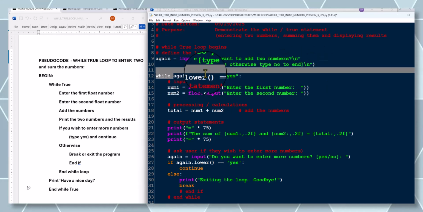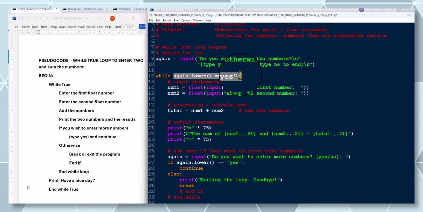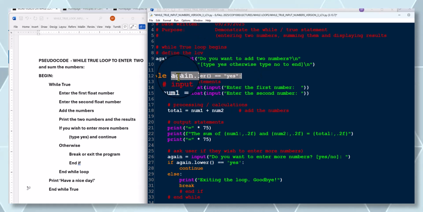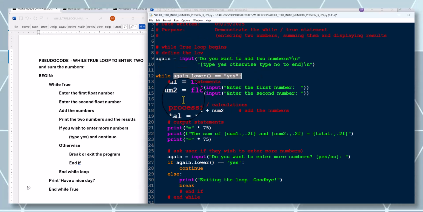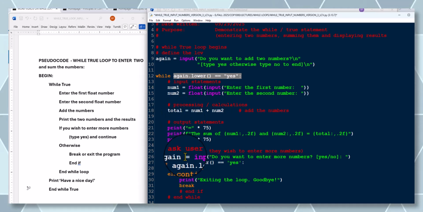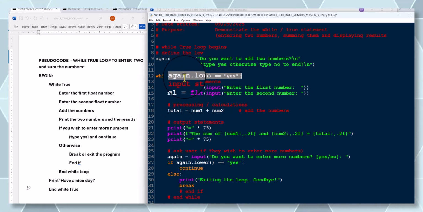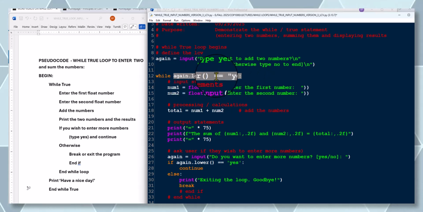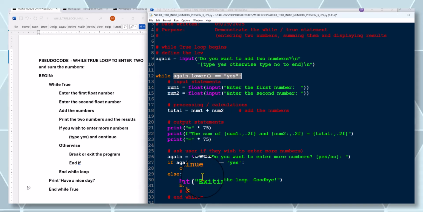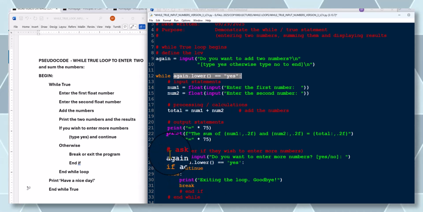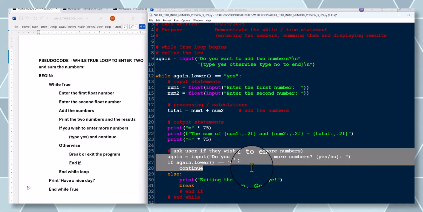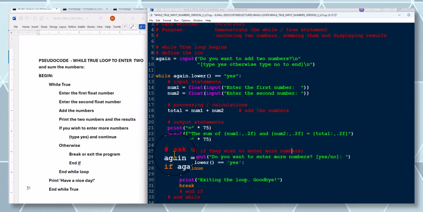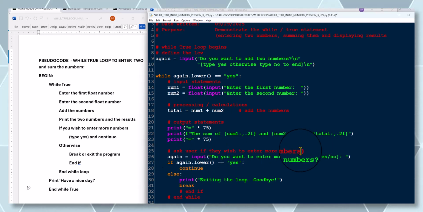Now the loop control variable is being tested as we are entering the while loop. Tasks are performed within the loop according to the Boolean statement. And now we are testing to see if the user wishes to enter more. So this is the test portion.